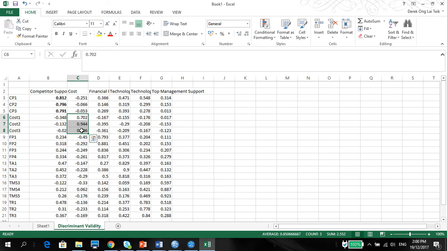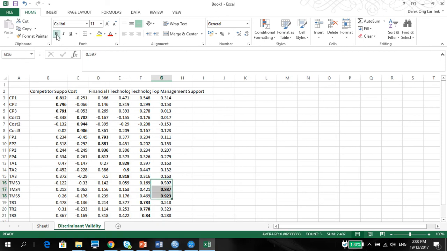You notice costs, FP here. You notice the TA, which is technological adoption, TA1, 2, 3. And then the technological readiness, which is here. Almost made a boo-boo there. And of course, the TMS 3, 4, and 5.